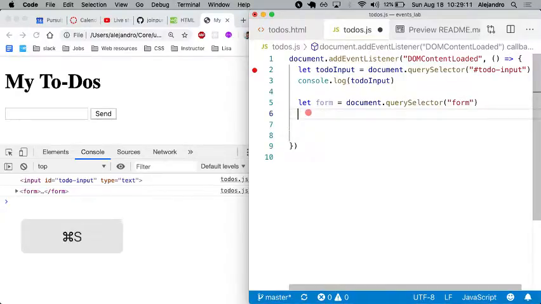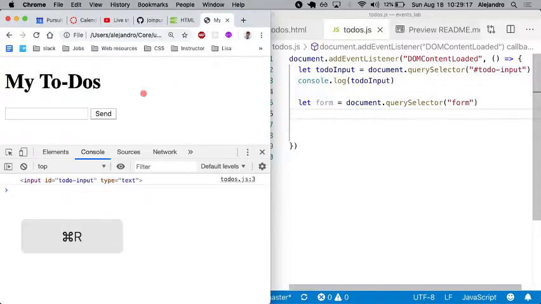Correct. So we want to listen for the submit event in the form element. The submit event is when you type something and then you submit. You see how the page refreshes and there is that small flicker, and the input text gets cleared. The browser is trying to submit your information to a web server, which we don't have yet. And this is oftentimes something we don't want. We don't want to refresh the page. We want to have more control over the submit event and what's going to happen after it.